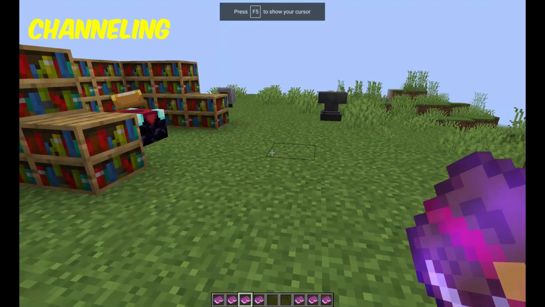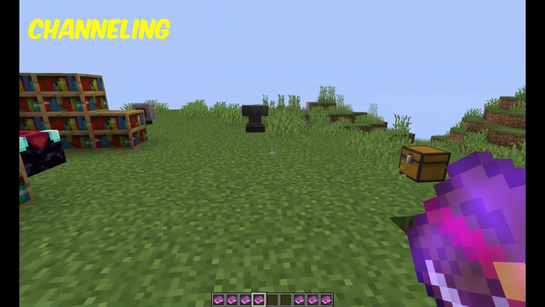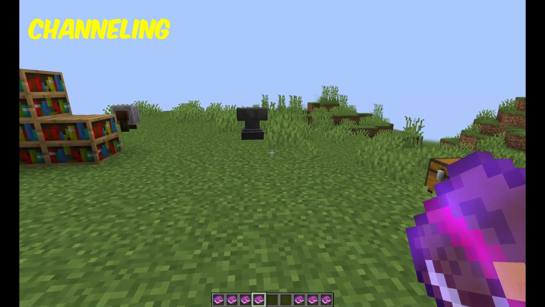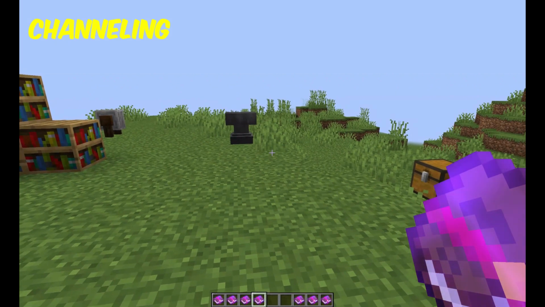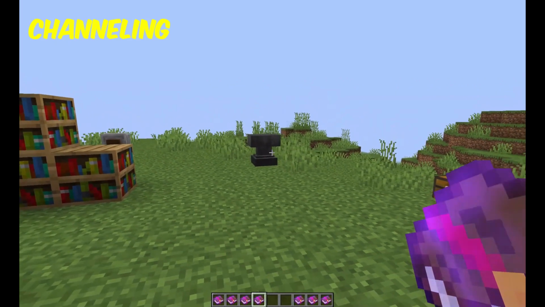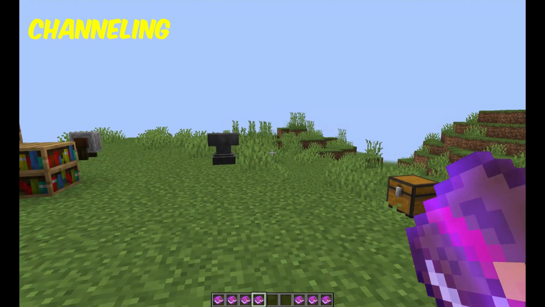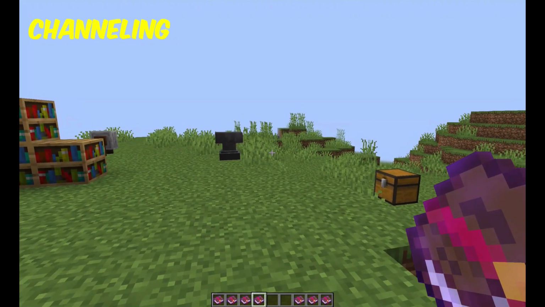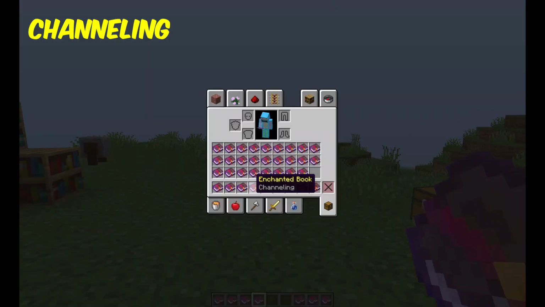Next up is Channeling. This can be applied to tridents. The maximum level is 1, and the weight is also 1. It is incompatible with Riptide. This enchantment will summon lightning when a trident hits a mob during a thunderstorm, and the mob also has to be exposed to the open sky. It can create charged creepers, witches, and other lightning effects. There's also an advancement called Very, Very Frightening, and this is when you use a channeling trident on a villager to create a witch. This was released in Minecraft 1.13.